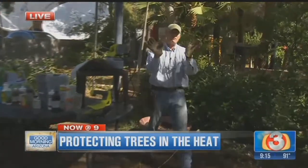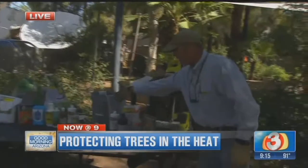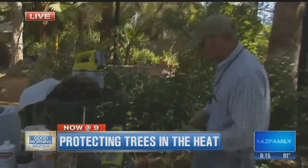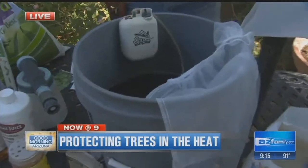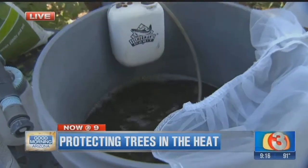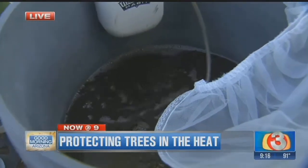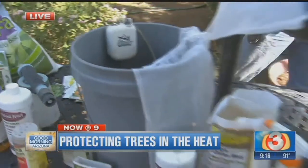The other thing we want to do is think about foliar feeding. Foliar feeding involves creating some type of composting — this is compost, and what we do is just brew it up for about four to five hours with a little aerator. This is a mineral aerator from Amazon, and this creates a very high-intensity microbial activity tea that we spray throughout the trees.